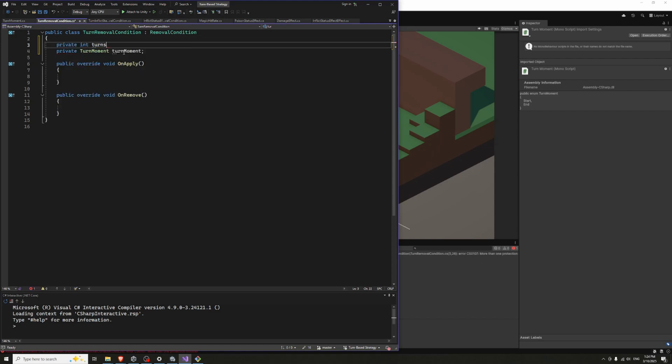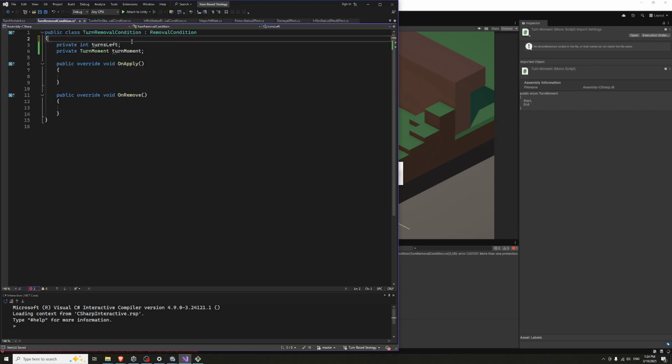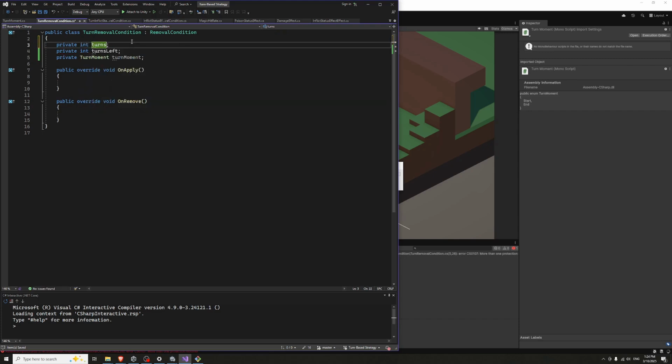So now we can do turn moment, private int turns left, and maybe even a private int initial turns.